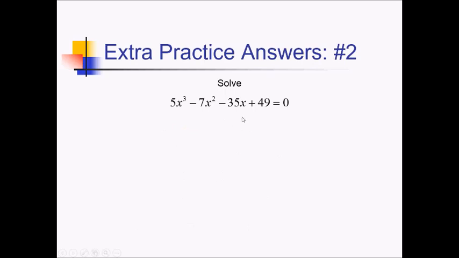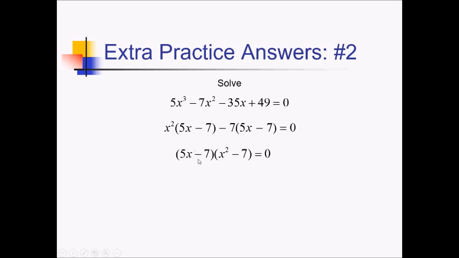To solve this problem, I first look to see if I can take a common factor out of everything. It doesn't look like I can, but I can try factoring by grouping since I've got 4 terms. So for these first 2, I can take out an x squared, leaving me with 5x minus 7. For the next 2, I can take out, looks like a negative 7 would do it. That leaves me with a 5x and a minus 7. Now I can factor 5x minus 7 out of all that, leaving me with x squared minus 7 in the other parentheses. And at this point, I'll set each of these equal to 0 and solve.